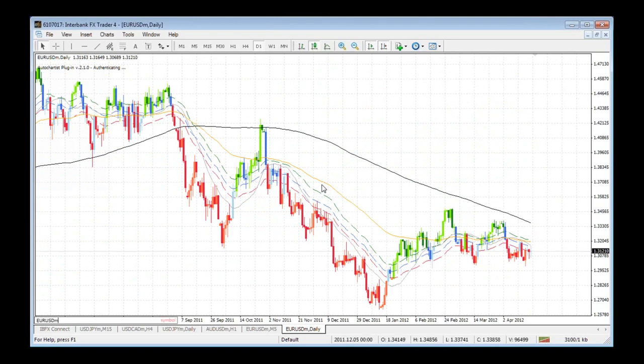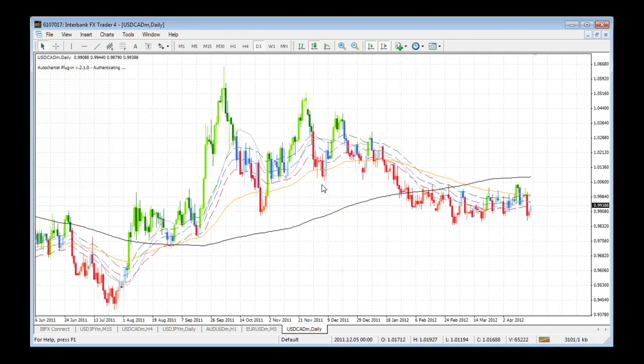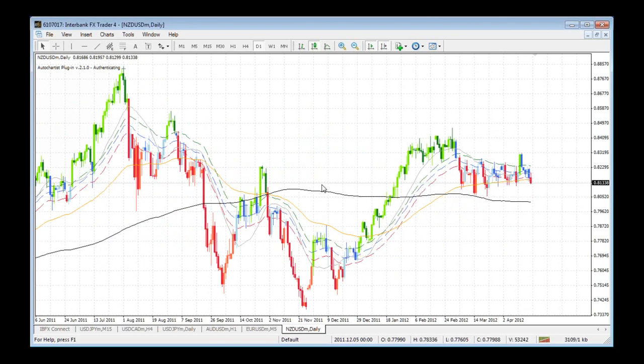And by the way, the euro US dollar is not alone. It has company in this ugly daily non-trending directional bias. The euro US dollar has company by way of the US dollar Canadian dollar. The dollar Canada is moving in a sideways range. Another one with chop accompanying the euro US dollar and the dollar Canada is the Kiwi, New Zealand dollar US dollar. Again, another market in chop.